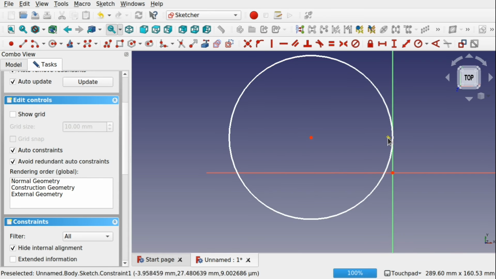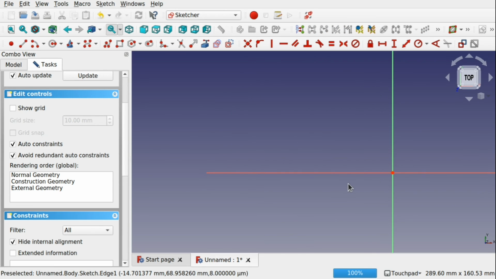So just be wary when you're doing this, because sometimes you create one piece of geometry and the geometry you create has become over-constrained. And you're looking at the geometry and going, well, why is it over-constrained? And that's because you've touched one of these lines or even another piece of geometry, like so.